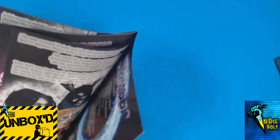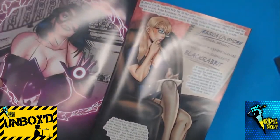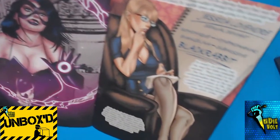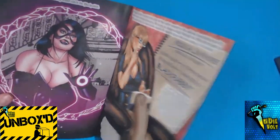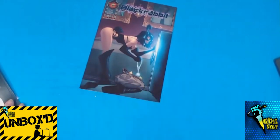Okay, or that, there we go. So there is our main character, Jessica. And the artwork in this release is solid. The colors are bright and vibrant. Again, it's an adult book, so I can't show you much of the interior pages. So let's take a look at everything else that it comes with.